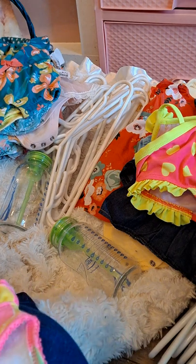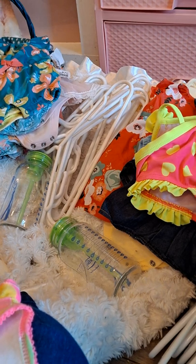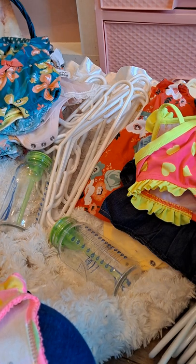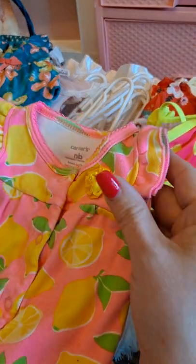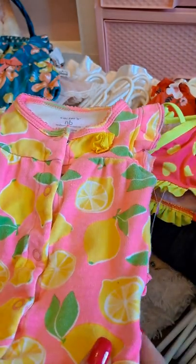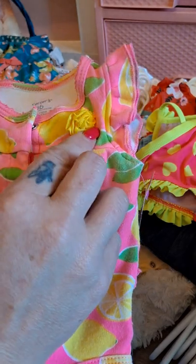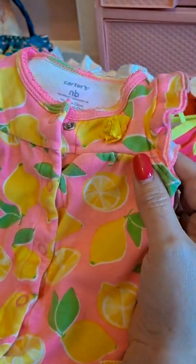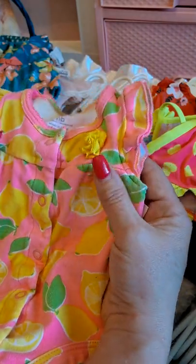Carter's really had some beautiful clothing this last year. I just love lemons — lemons are so popular now. So this right here is a beautiful onesie with flutter sleeves, it's neon pink, and it has bright neon yellow lemons all over it with yellow-green leaves on the lemons and a little bright yellow flower on the chest. It's size newborn. It may or may not fit Matilda — she's more of a preemie, but some newborns if they're small enough she can wear as well.